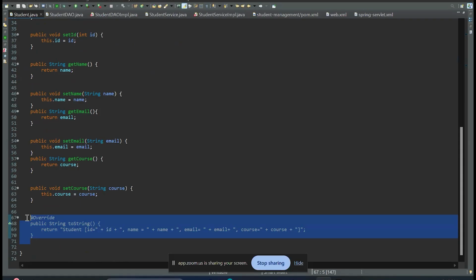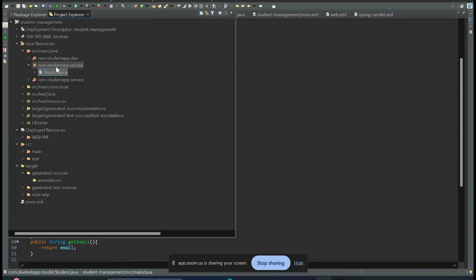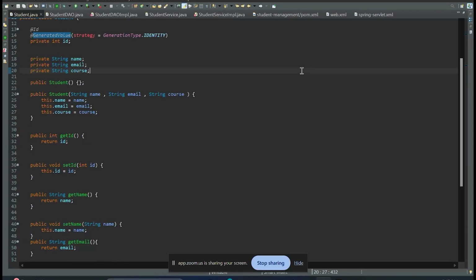So I think it's simple enough. Let's say you have some database, and in a single database you have multiple tables. Tomorrow you might make a more complex project, let's say e-commerce. In that you have a customer table, a product table, and a lot more tables. For that you will create a separate class for each model in this model folder. This is only student, but later you can have product, customer, teacher, school, different models. Make sure every entity must have a primary key. Hibernate uses reflection to create the instances of your class and maps the values from the database to the object, right?